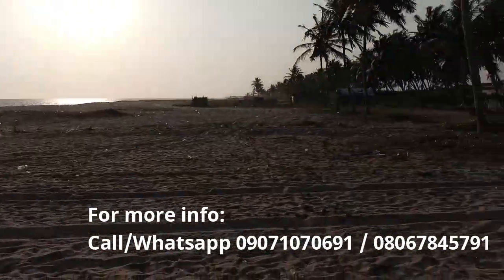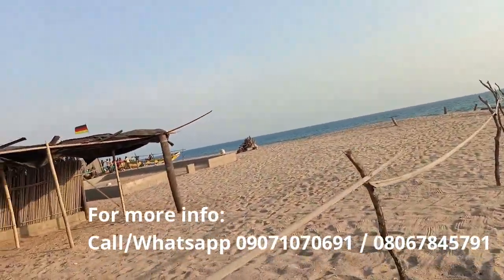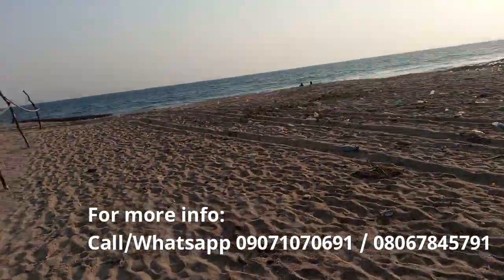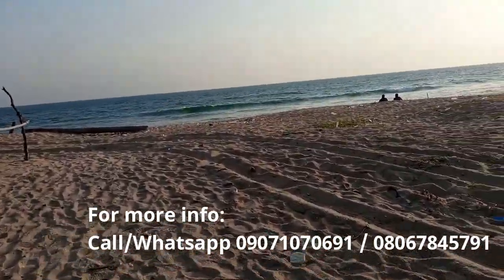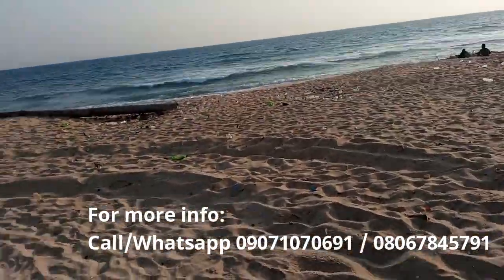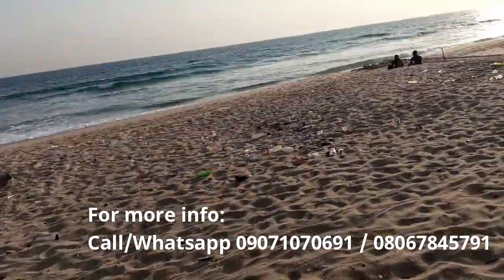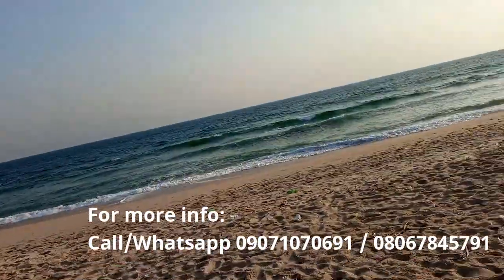See it? See the life? This is the life we're promising you — a beachfront life. A relaxing stay here that is priceless, you cannot compare it. And like I said, this is the South Atlantic Ocean — the same ocean that goes all the way to Cameroon, to Ghana, to South Africa. This is the same ocean that you'll be fortunate to just live beside, just a few minutes away from it.